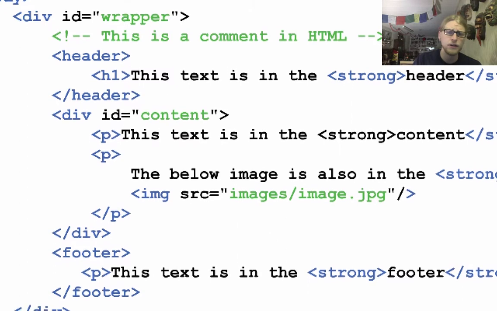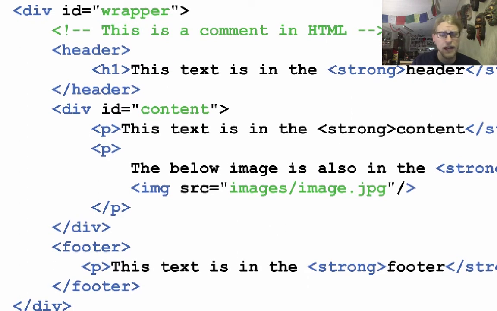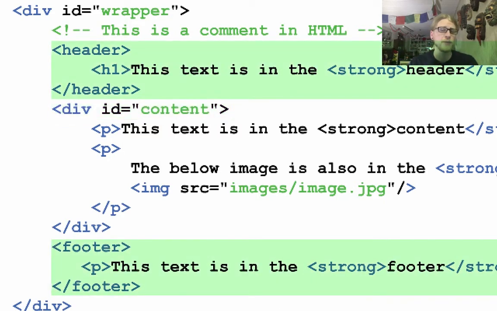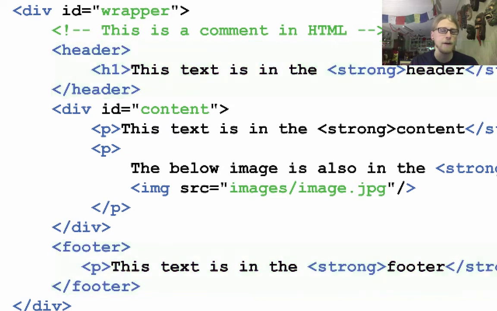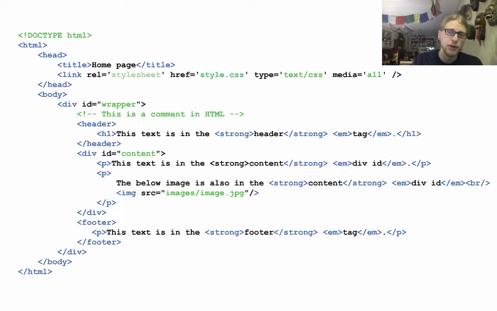Now, one thing you're going to notice is that we have the header in there, but you also have one that says id equals content. We're going to talk about that in just a second because we're going to be targeting that particular div with CSS to give it some styles. Also, the one header and the one footer in the base, we can target those particular tags and give them a little bit more style. So if you want to catch up with where I'm at in this video, go ahead, get this document written up and set it up right now.